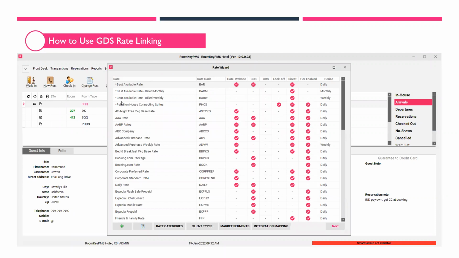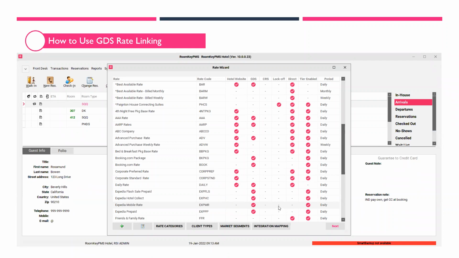Now I've gone ahead and prepared the rate already. It is my Expedia mobile rate. It's located down here in the list alphabetically. There's a couple of features of this rate that you will also need to replicate. So for those of you that have already created rates for GDS distribution, this may be a little bit of recap for you. Here I have my rate. I have my rate code for this rate, and you'll also notice that this rate is distributed through the GDS distribution channel. So you can see GDS checkmark in this GDS column.